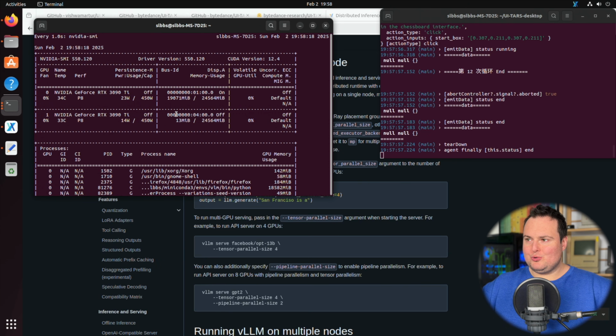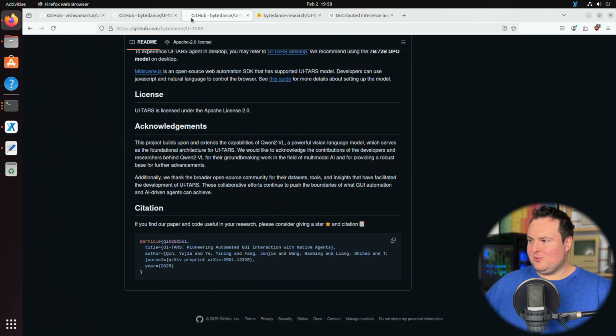Unfortunately, due to the architecture of what this is based on, if we go into the GitHub repository here, we can see that it is built upon the capabilities of Qwen 2 VL. Now, don't quote me on this, but from my understanding, some of the architectural aspects of these vision language models make it so that you can't just split it across two cards like you would be able to if you were running Llama 3 through Ollama or something.